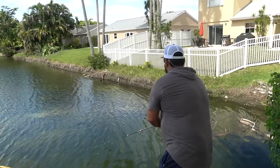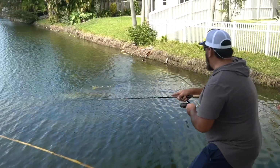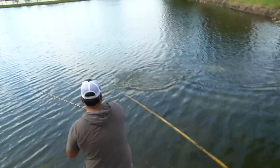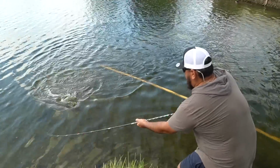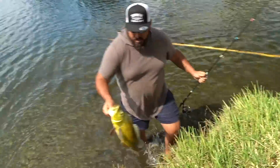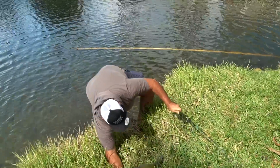Yeah. Oh, dude. Yep, got him. Oh my God. Dude, this is a monster. Come on. Oh my God, this thing is huge. I got you. Take your time, bro. This is a beautiful fish, dude. He just came out. Oh my God. That is a beautiful fish.